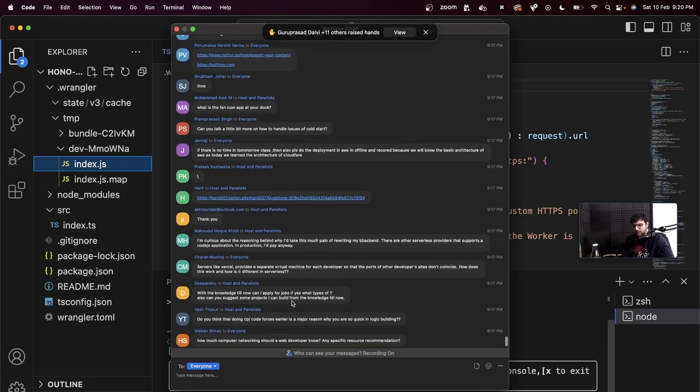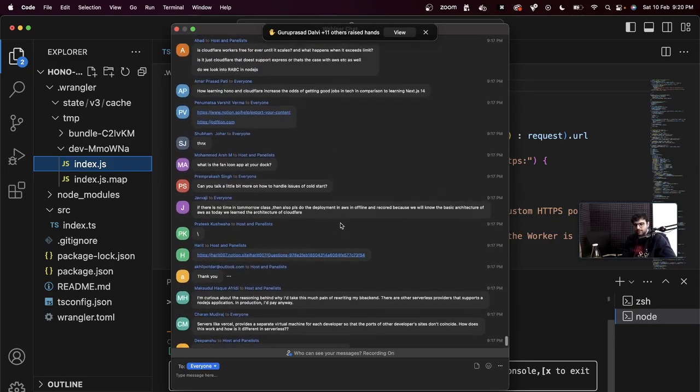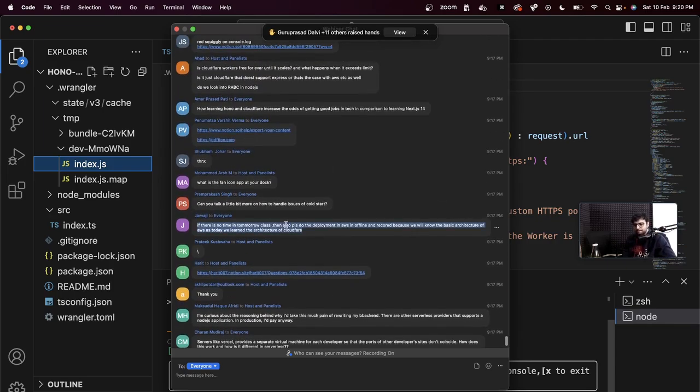With this knowledge, can I apply for jobs? Just wait for Next.js and then yes. If you can understand Next.js, create projects, or more specifically, understand the code of either projects.100xdev.com or app.100xdev.com, that is a good point where you can apply for jobs for sure. If there is no time in class, then please do deployment on AWS offline. We will. If there is no time in class tomorrow, I will do AWS offline. We also have a video from last cohort where we did AWS end to end. So don't worry about that.